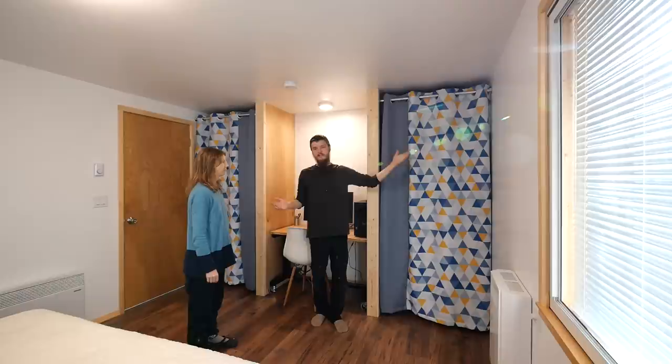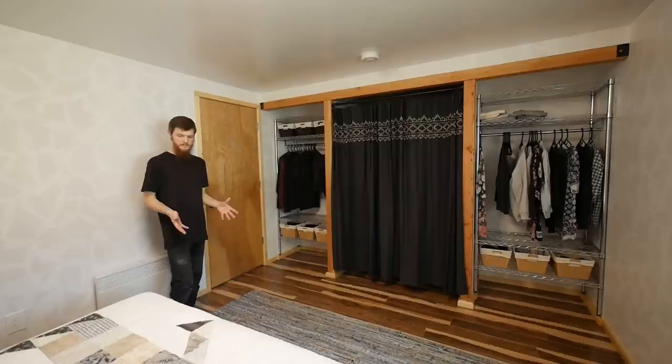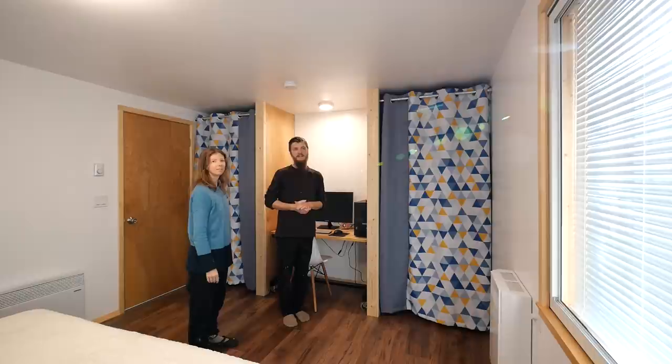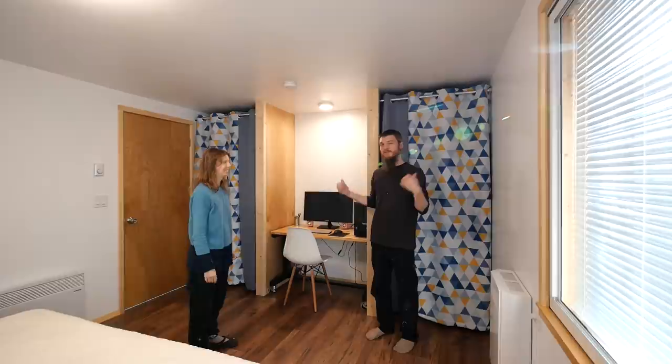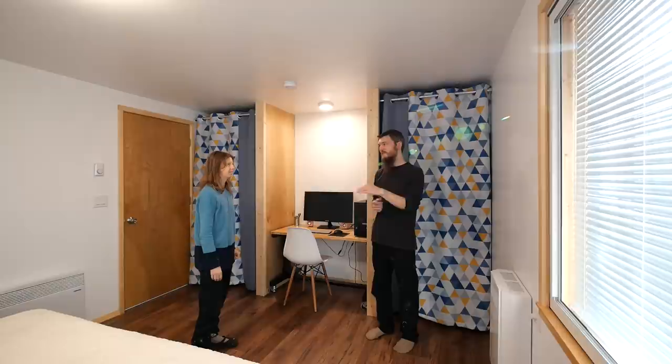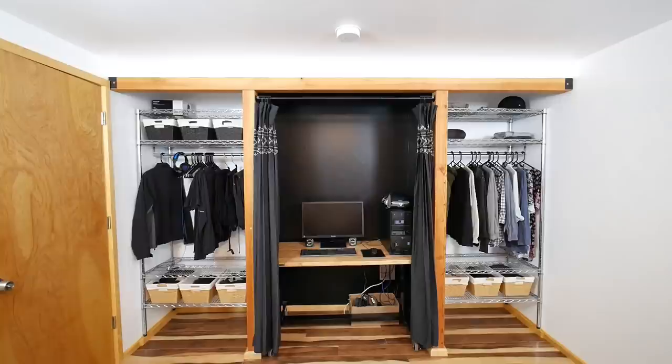And that's the opposite. Before we had curtains here and no curtains on the closet sides. The reason we did that is because we wanted to try out an open closet and not worry about curtains, but we kind of wanted to hide the computer. What we found was that in reality, we never closed the computer curtain. Yeah. And we kind of wish we had closet curtains. So a lot of you guys called us on that when we first did it and said we should have done it the other way. We listened, definitely the right choice. And we also painted this wall white again, even though we really loved the black. It just works better white now.